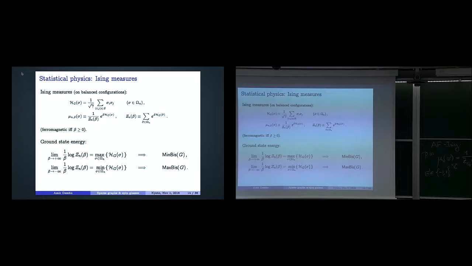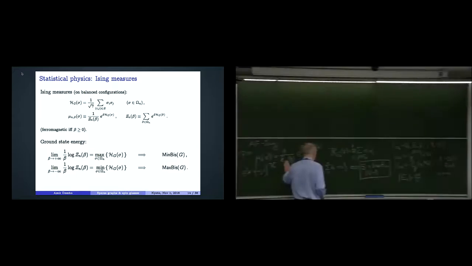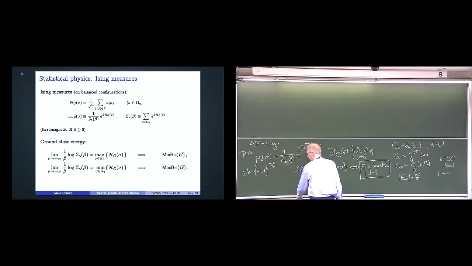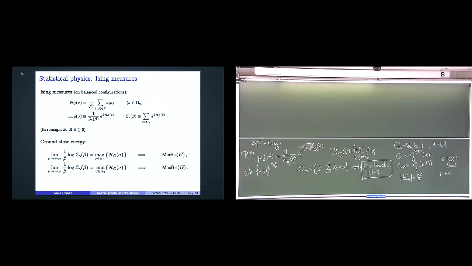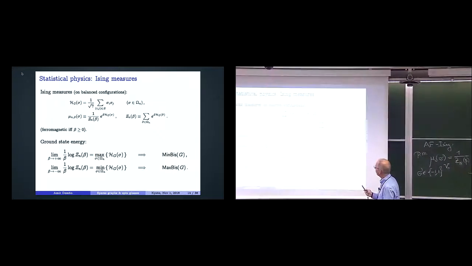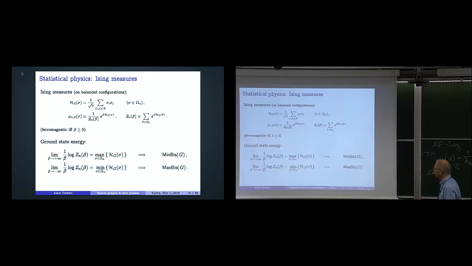Okay, so if I come back to this slide, to what is written here, I take my Ising measure, as I mentioned to you, with a normalizing constant. Now I can write the n, because somehow the notion of what is a Gn is known from the beginning. So I have a measure over plus minus 1 configurations, and let me restrict it to sigma in omega n, to deal with the min and max bisection. So I restrict to balanced configurations. I calculate the free energy, the partition function, sorry. The partition function is a normalizing constant, now taken only over balanced configurations, because those are the only configurations I care about. It is going to be ferromagnetic if beta is positive, antiferromagnetic if beta is negative. That's the notion we have.